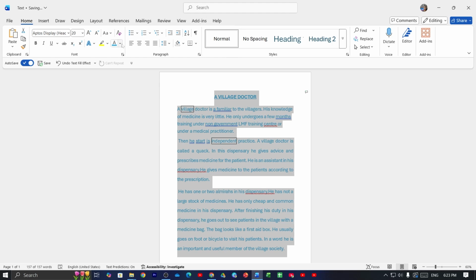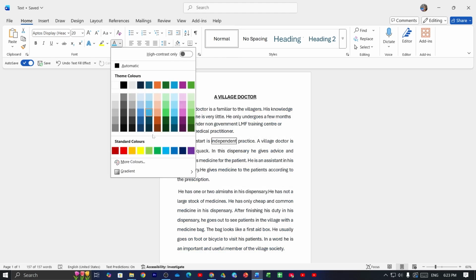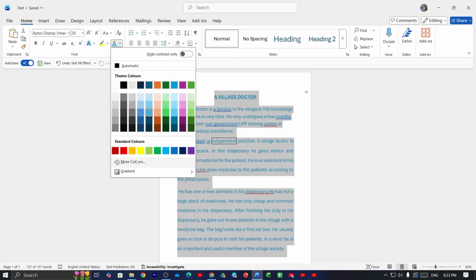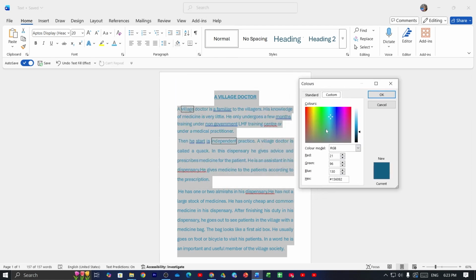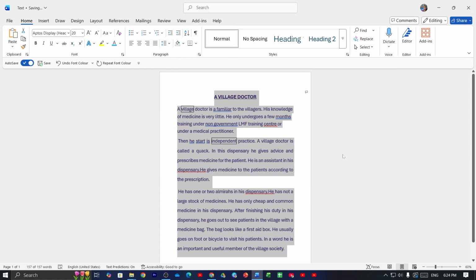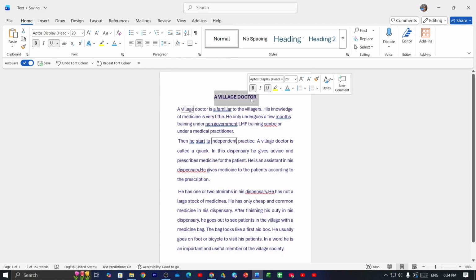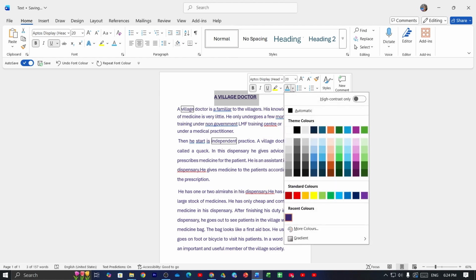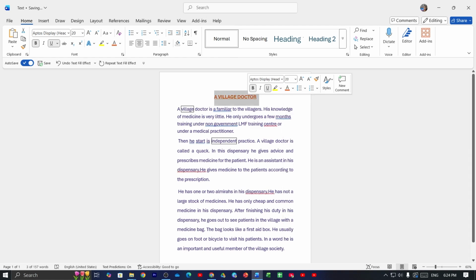Also, if you click here again, now if you want to get more text color, just click on more colors option. Now from here choose any custom color and then click on OK and that's it. For the second method, just select any text again and here you can see a window. Just click on this text color option again and then choose any color and it's done. And that is how you can change text color on Microsoft Word.